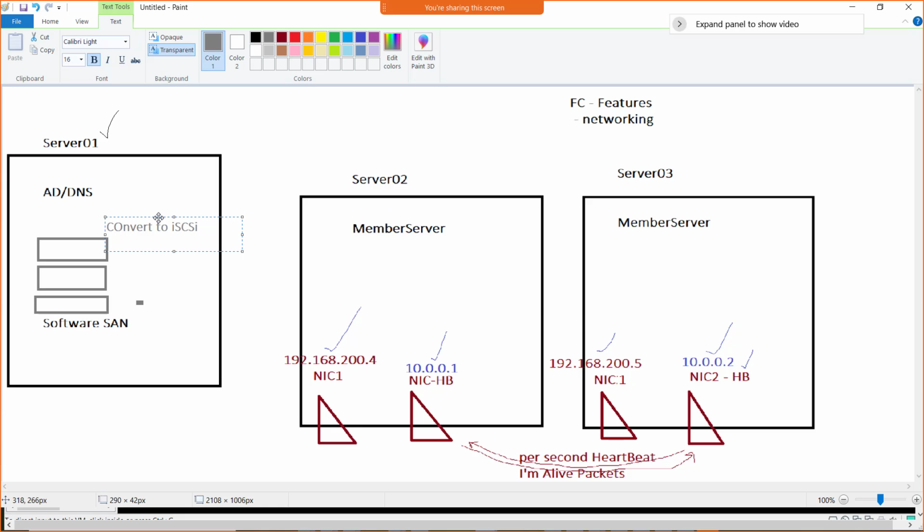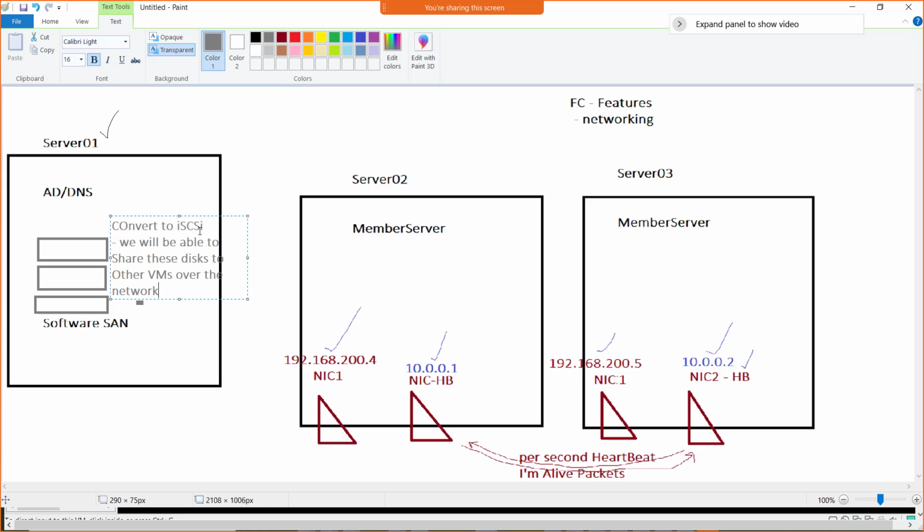with NTFS, just like any disk added to a Windows machine, you can use that disk locally. But if you want to share that disk over the network, then you have to convert it to an iSCSI disk. iSCSI is a storage protocol with which you can share any storage over the Ethernet network to other machines. So by converting to iSCSI, we will be able to share these disks to other VMs over the network, right?